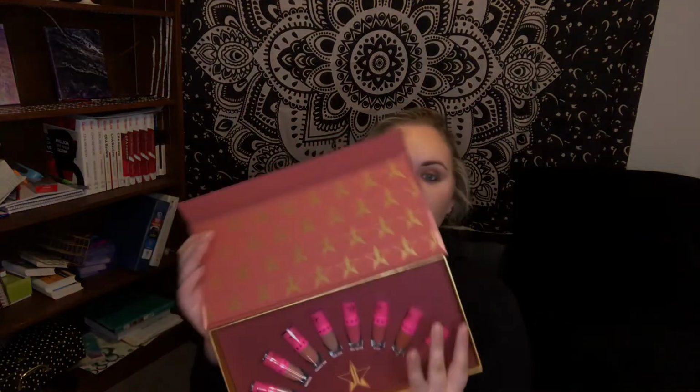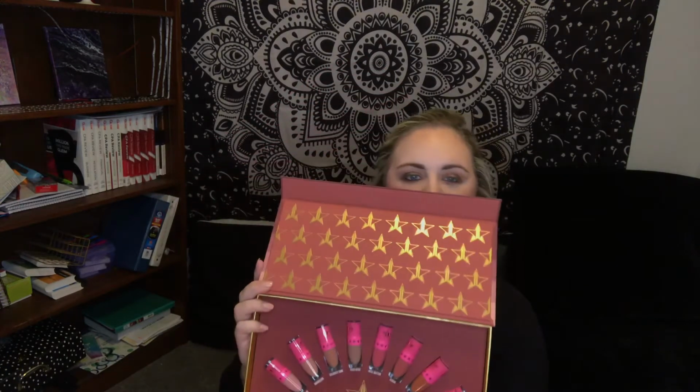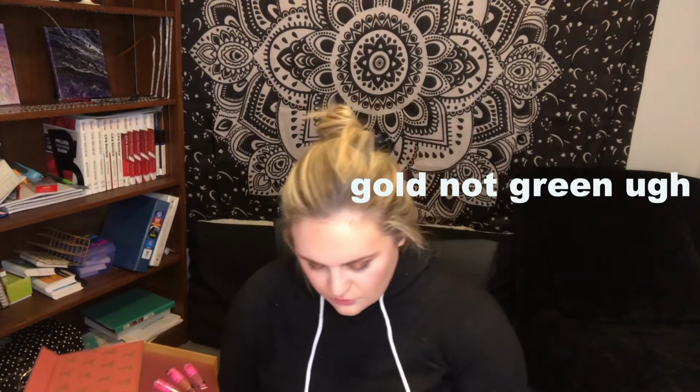I just love the way he does all his packaging with the gold little stars and then the little half circle layout. Right away my eye goes to Skin Tight, and then also Rose Madder. I am kind of on green and gold, and then we kind of got the green and pink, so I'm leaning towards the Rose Madder as my final color choice for today. But I also have one of his shiny and 2 of his sparkly glosses. I've got the High Shine Control Freak, and then in the Extreme Glitter, I've got Diamond Juice and Crystal Climax.